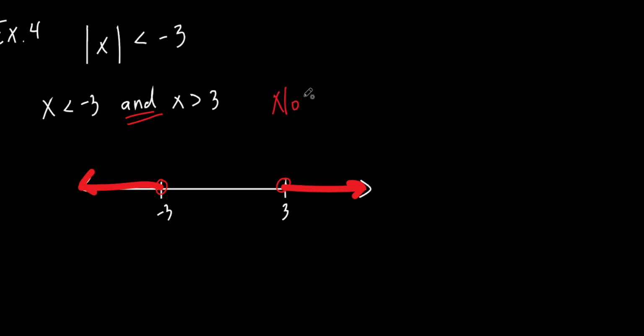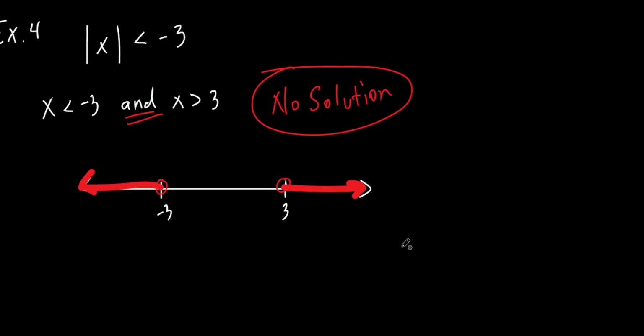So what is your answer for this? There's no solution. Because of that being less than, there's nowhere where they meet. There's no intersection between them. You would be tempted, wouldn't you, to circle both of those and then give me that graph? But here's where the solution would need to be, and there's nothing in there. So there's no solution to this at all. And that's the key, knowing that the less than is "and". Let's do one more.